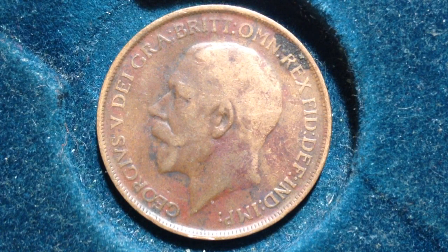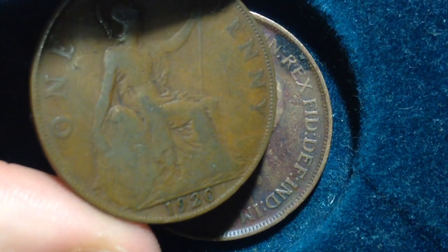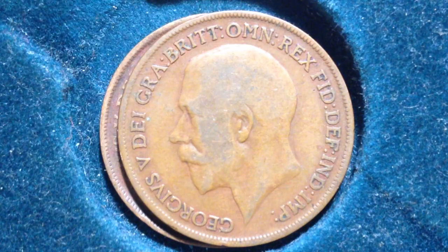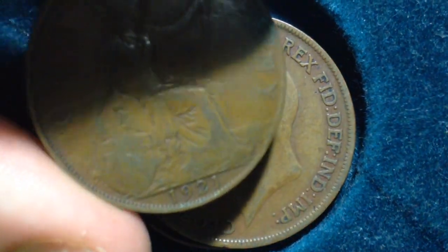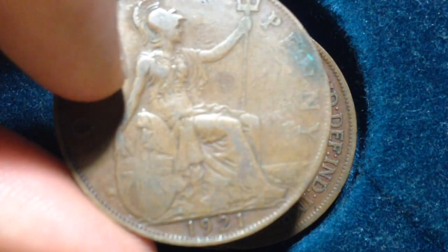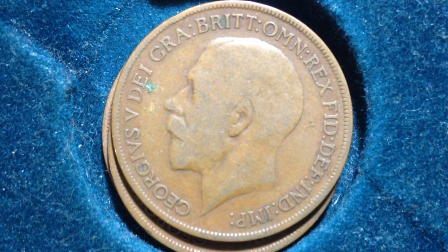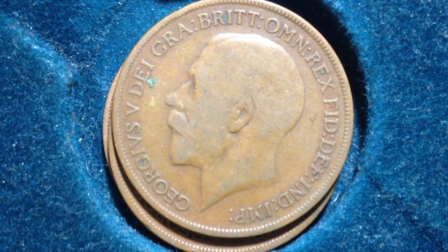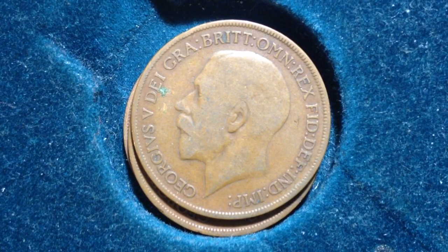So some of the other George V coins that I've got is this 1920. I'll add you right on top of the pile. And this 1921. I will add you right on the top of the pile as well. So let's move right on. The next coin I have is 1928.